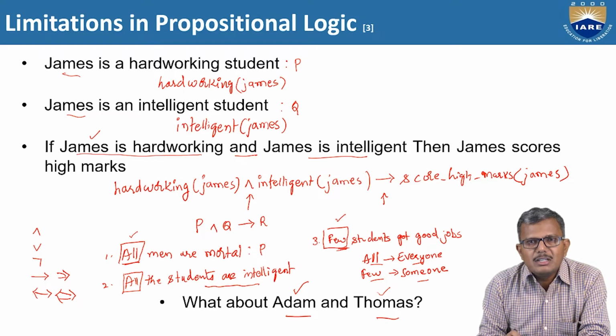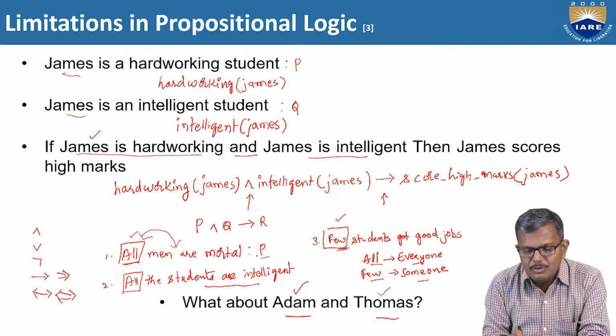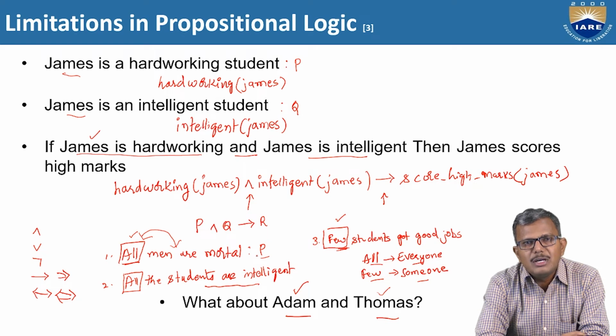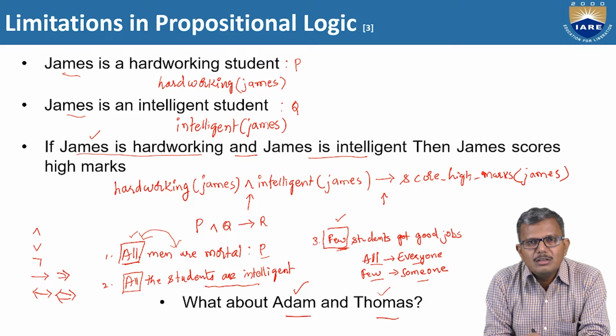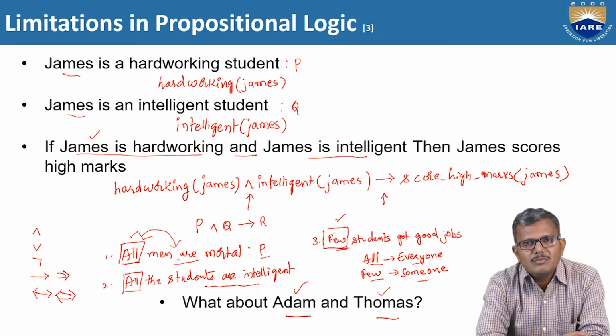So in this particular case, we are failing to provide an association between these two. Simply we can say that men are mortal. By using a variable p, you can represent it in mathematical form. But how are you going to represent all? We are failing to provide a connection, or we can say an association, between this word and this sentence. That is the biggest problem that arises while we are using propositional logic as a formal language.